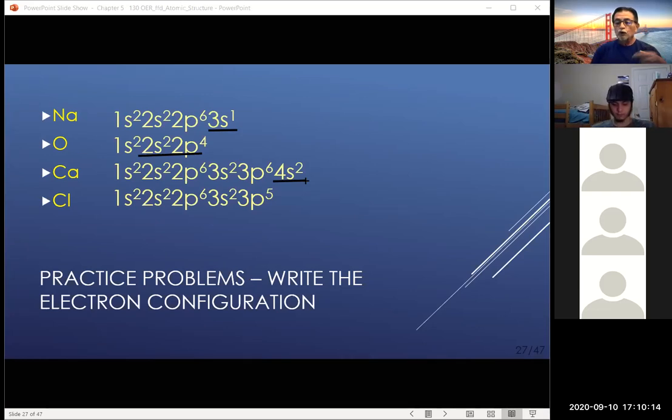Okay. Well, first thing, when you're asked that question, first thing you should look at, is it a metal? If it's a metal, lose electrons, no questions asked. Not sure? Look at the electron configuration. It's 4s2. In order to make that 4 energy level happy, it needs to gain a whole bunch of electrons. So would it be easier from an energy perspective to gain all those electrons or lose 2? Like sodium, much easier from an energy perspective to lose 2 electrons. So if calcium lost 2 electrons, what will be its new charge?